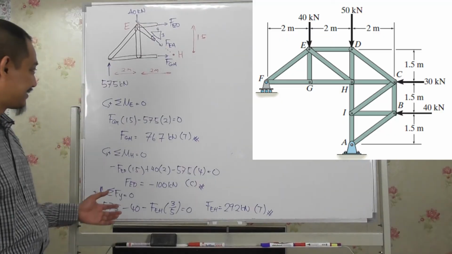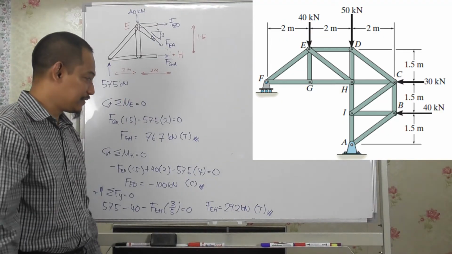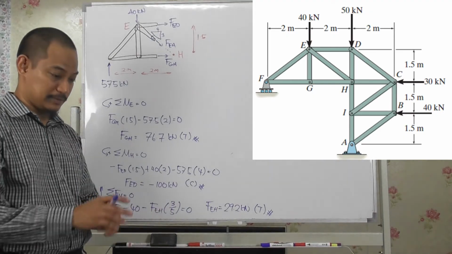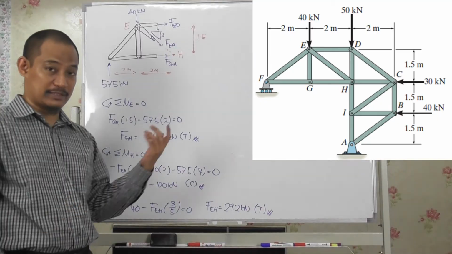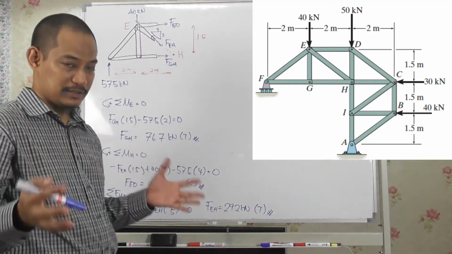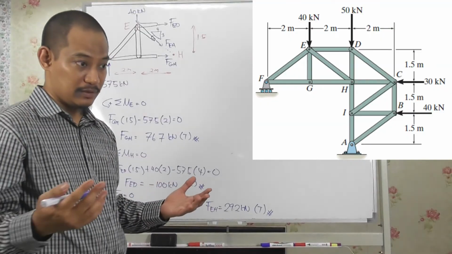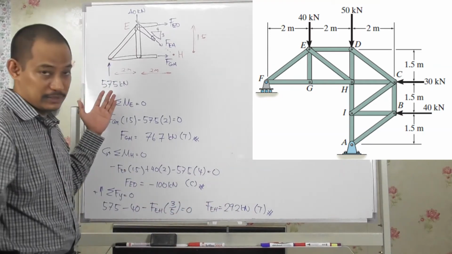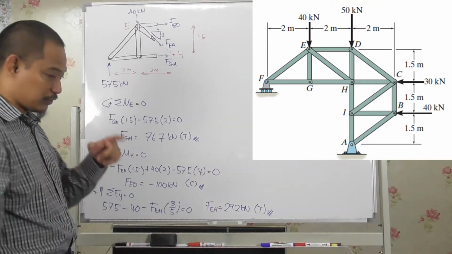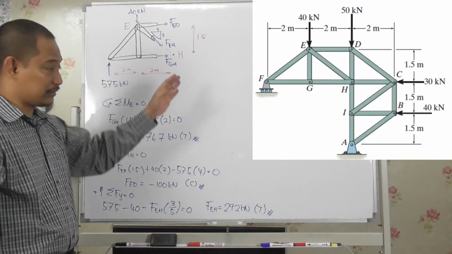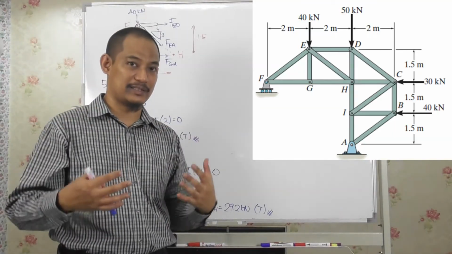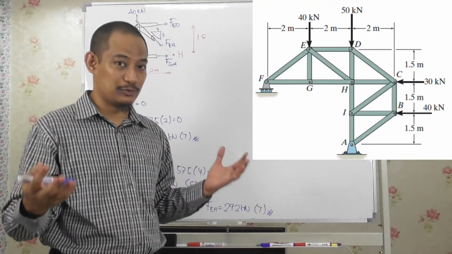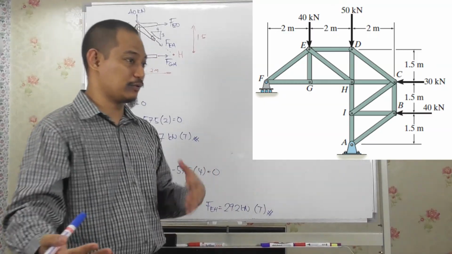So please try solving on the right side and show that it gives you the same answer. Right, I've shown for the previous example that using both sides you can still get the same answer. Obviously in the exam you just choose whichever is easier. For example, I assume this one is easier for this particular question, compared to the right side. But for exercise, for preparing for the exam, you have to try both, so that you know exactly what's going on if you need to do that one or that one, right?